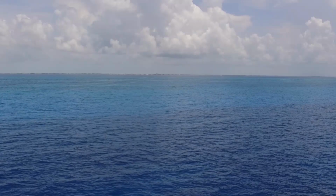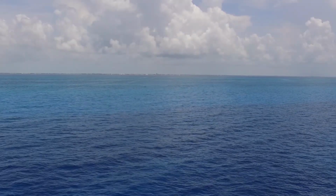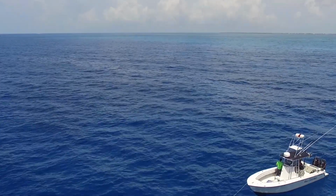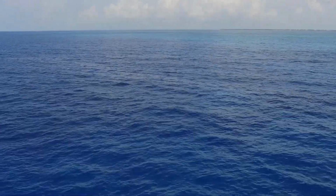You can look at our depth recorder footage here. You can see what the bottom looks like. If you're in the Keys and you don't know where to fish, if it's a clear day, normally the spots to fish, look at what my depth recorder looks like. It'll be this thicker red thing. Look for that. But on the top of the water, especially in 45 feet, you'll see it's darker. The brighter spots are sand. If it's a darker spot, it's kind of like a bottom structure, a live bottom. And that's where you want to fish.